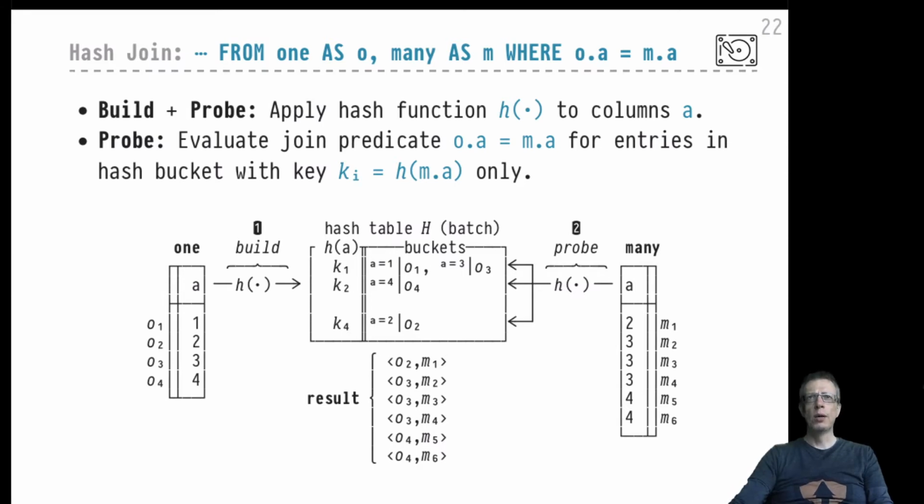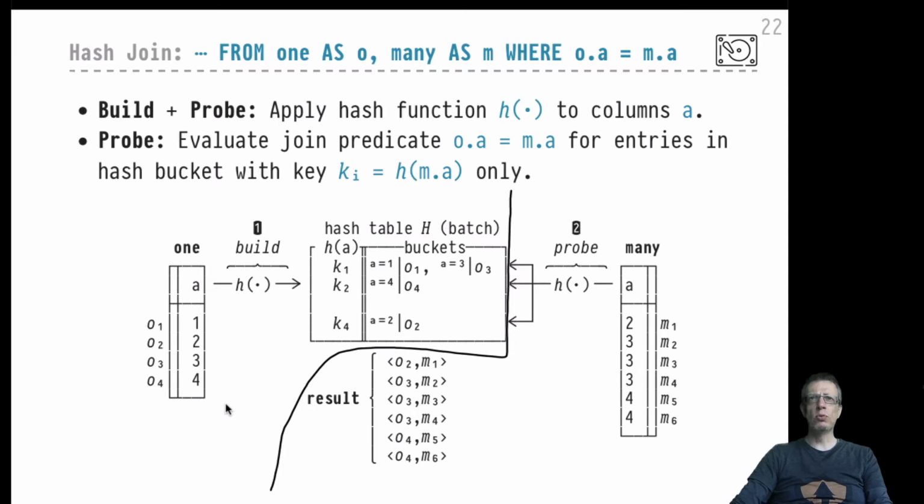All right. But this is still a two-phase thing. So in the first phase, in the build phase, we would only look at the left-hand side of this particular picture. So let me draw a line here. Everything to the left of this line would be relevant in the build phase. All right, so let's assume that the one table is the build table in our setup.